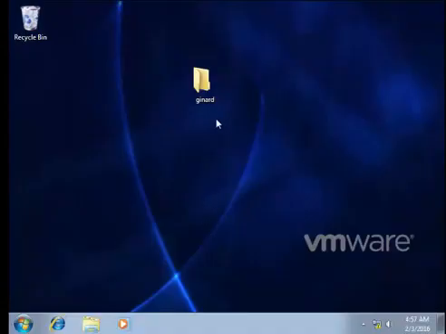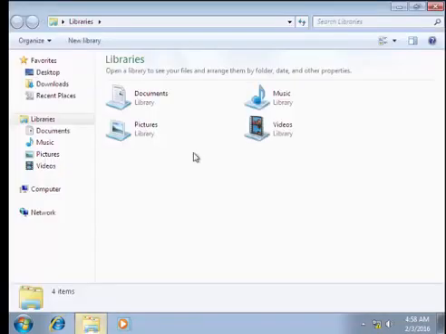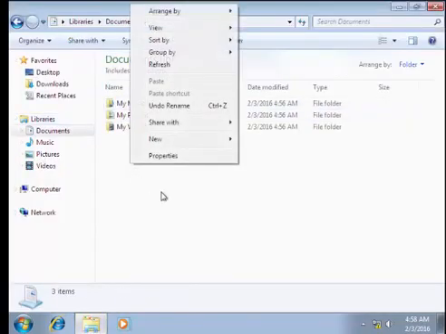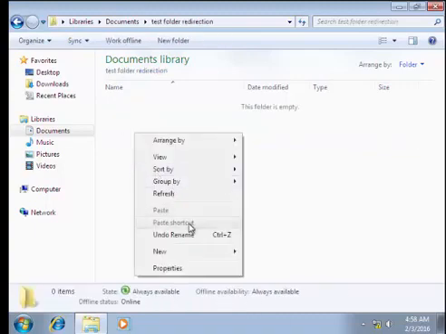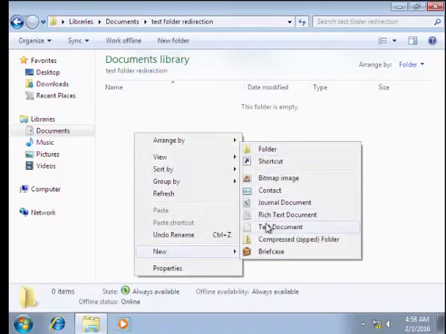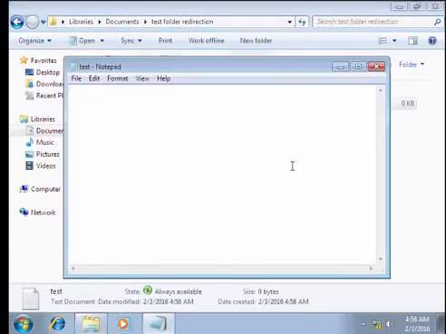I'll go back to my Windows 7. This is my desktop, of course. I'm going to go to my documents right now. Here I'll create a new folder, test folder redirection. There you go, redirection. Let's go inside, create a test file and put something inside so that we can make sure.